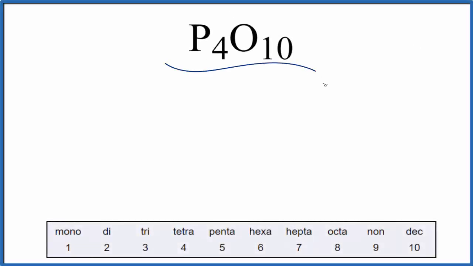Let's write the name for P4O10. This one's a little bit tricky, so we'll start off with a more standardized name. We look at phosphorus and oxygen. Phosphorus is a nonmetal and oxygen is a nonmetal, so this will be a molecular compound and we need to use prefixes when we write the name.